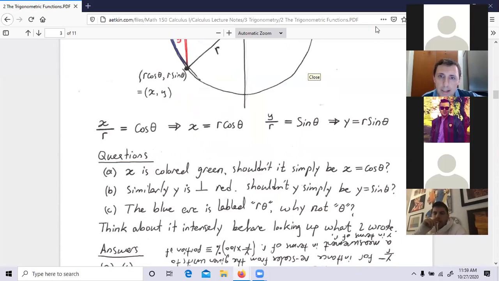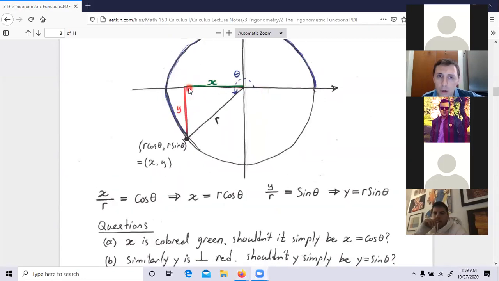That's the entire essence of conversion here. I talk about x and y in terms of different units. Here I might be measuring the x-axis and the y-axis in centimeters, but if I want to measure it in radius units, I just divide by r. Each of the measurements I divide by the length of the hypotenuse in centimeters. And vice versa. If I know the length of x and the length of y in terms of radius units, I can convert them to the particular units used here. It's just a matter of conversion.